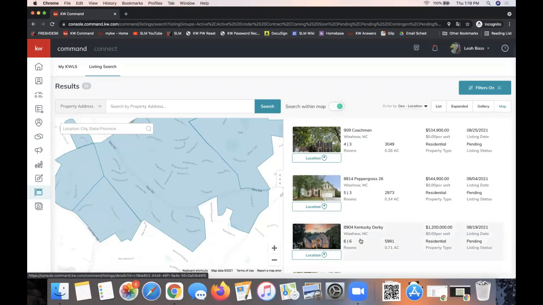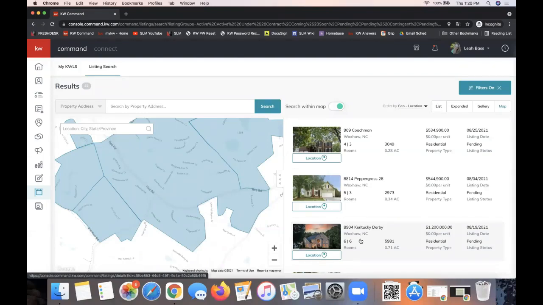Now, how listings get into Command is that they will automatically pull over from the MLS within less than 24 hours of them going active. We usually see that anywhere from about 3 to 12 hours, if not less, that once your listing goes live in the MLS, it will automatically pull over to Command.